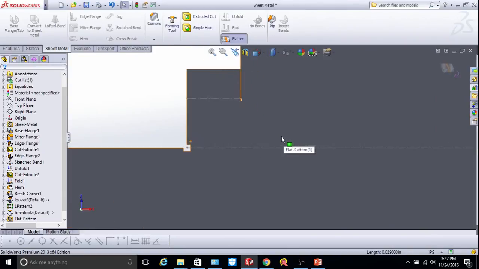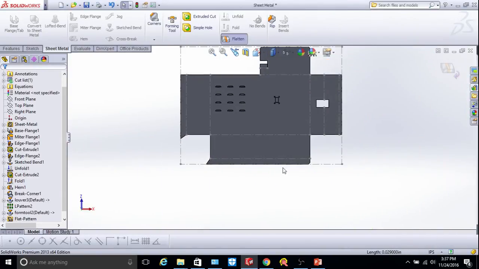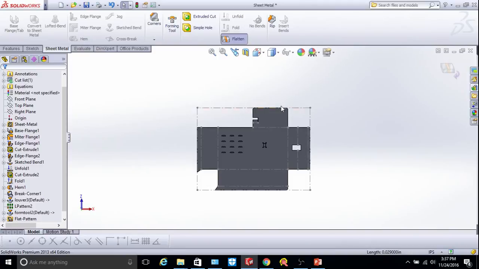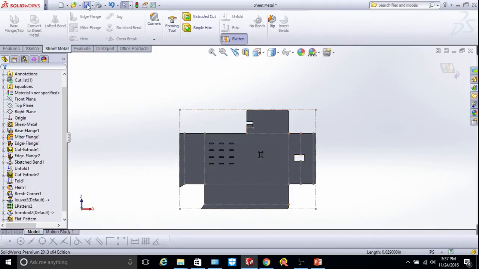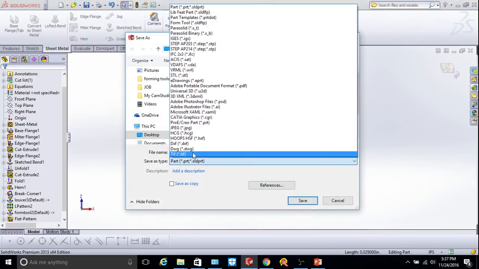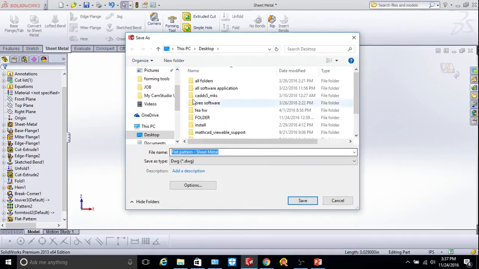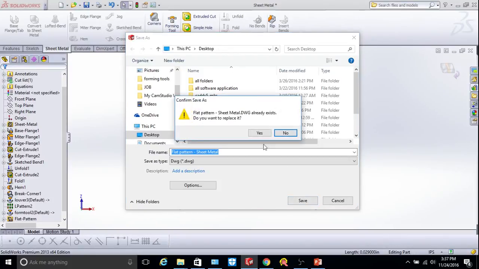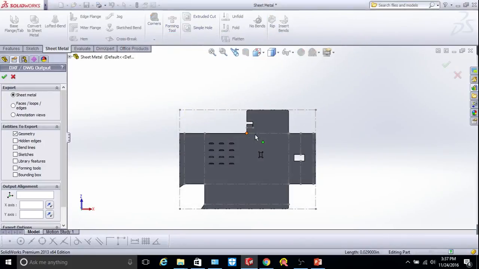Now if you want to convert this sheet metal part into a sheet metal drawing, then go to the file, save as, and then select the drawing and save it at the desktop. Then just click save. Just yes, and it is asking which entities you want to export.